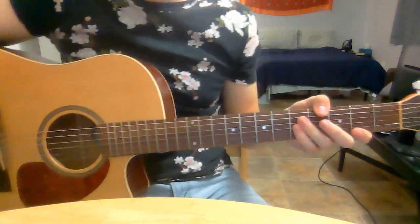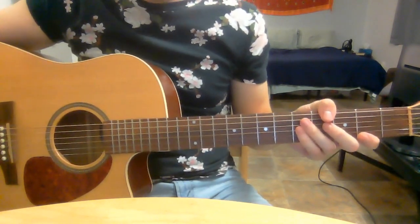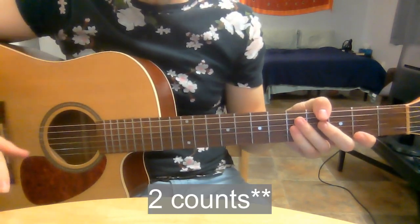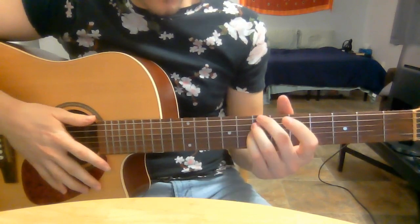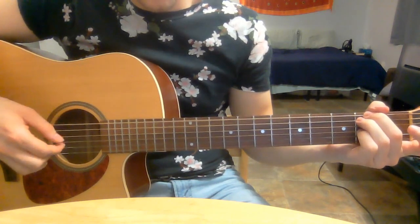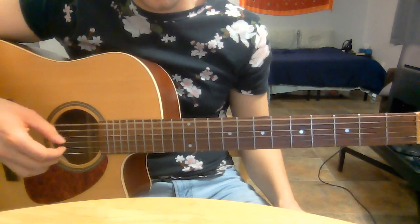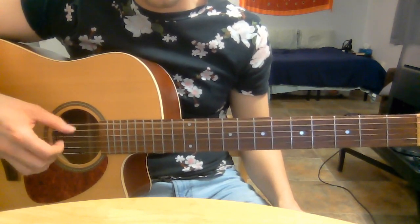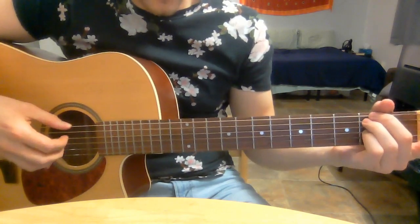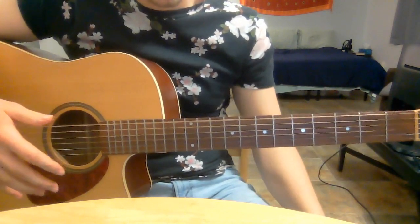Alright, and that brings us to the bridge, or what I like to call the "Anchor Up to Me, Love" part of the song. And that's quite similar to the pre-bridge, but we just stay on that 4th fret chord for an extra count, instead of going up to the 7th fret chord. So what I mean by that is we have... So, 2nd fret, 4th fret, open, and repeat that twice.